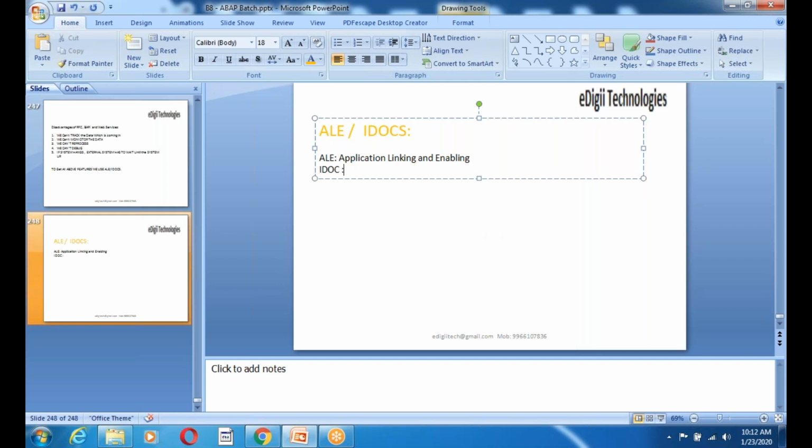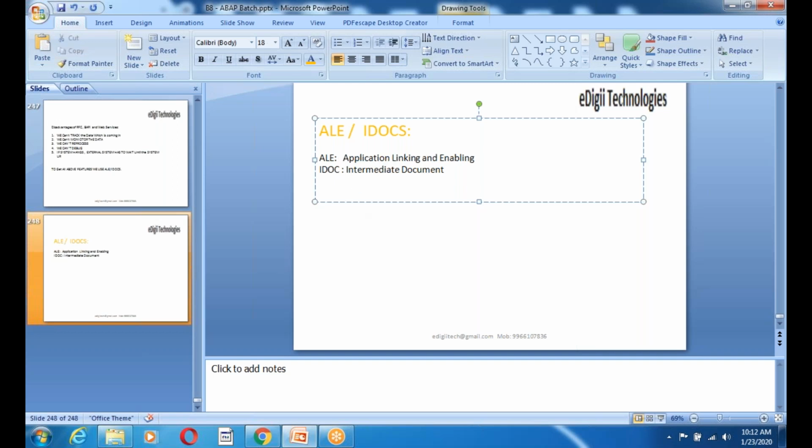And IDoc is an intermediate document. So ALE stands for application linking and enabling, and IDoc stands for intermediate document. So what exactly is the IDoc, and what are the concepts in the IDoc which we are going to see in today's class?